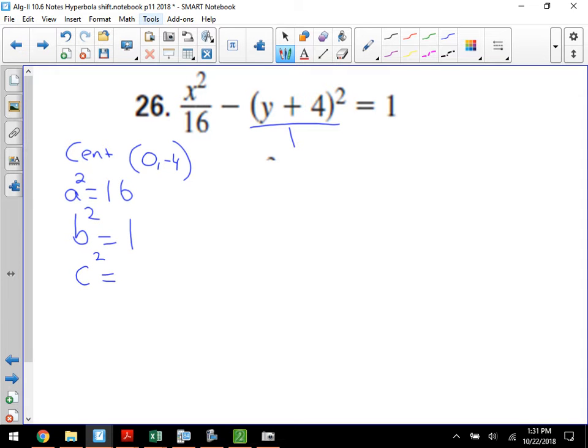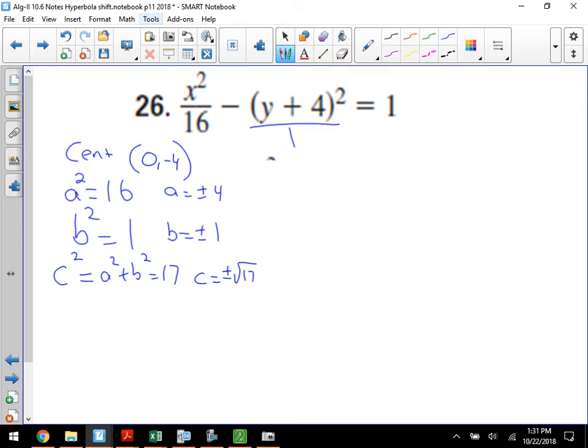For a hyperbola, what do you do to find c squared? Do you add a squared and b squared or subtract it? And why? You remember? Very good. It's the opposite of the sign given in the formula. So it'll be a squared plus b squared, so that is 17. Okay? Everybody okay with that? All right. Now I figured out my value of a is plus or minus 4, b plus or minus 1, and c is plus or minus the square root of 17. So far, so good?